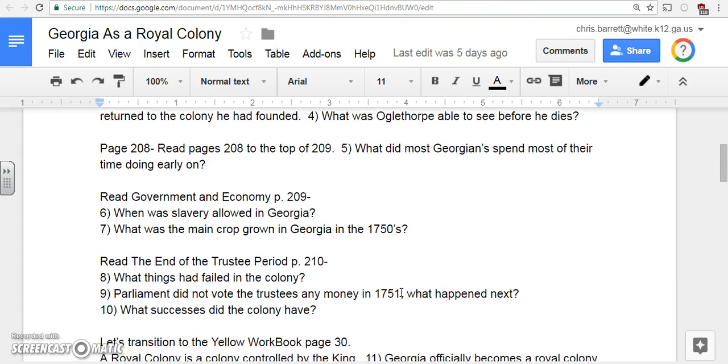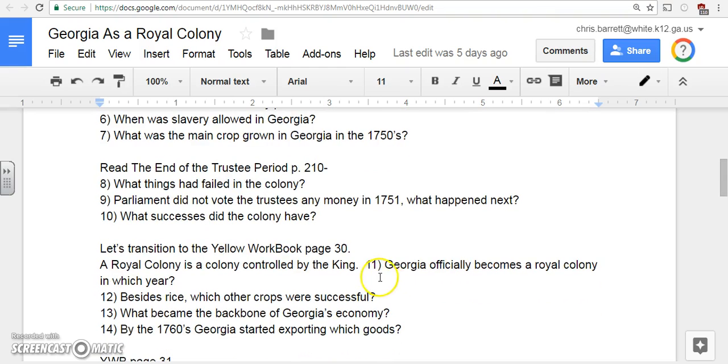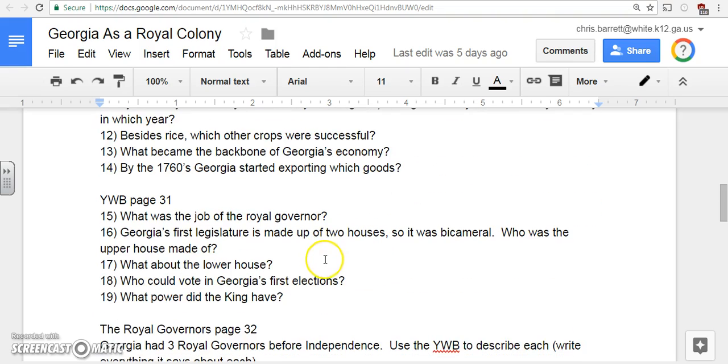We go into eventually why slavery is allowed, that rice is the main crop of early Georgia, then tobacco. So what crop would we not see early on? And that would be cotton. Okay, cotton is nowhere involved yet in anything that we're talking about. So we also distinguish from 1732 to 1751 that is when Georgia was a trustee colony. And then Georgia becomes a royal colony in 1752 until 1776.